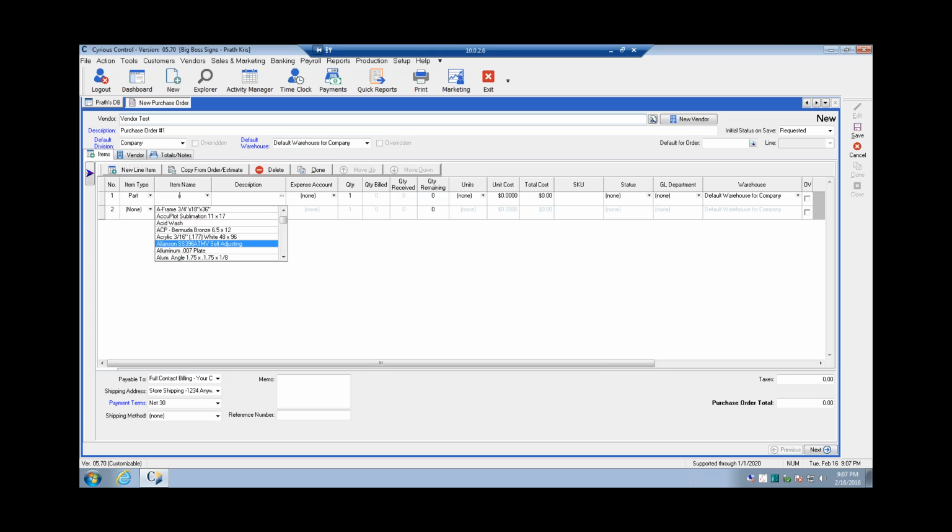Can you search, for instance, if it's ACP Bermuda, could you search on star BRM, using a wildcard like in Explorer? Yeah, no, you wouldn't be able to do that. Right. So yeah, just the first few letters of whatever it really starts with. That's about what you can do.